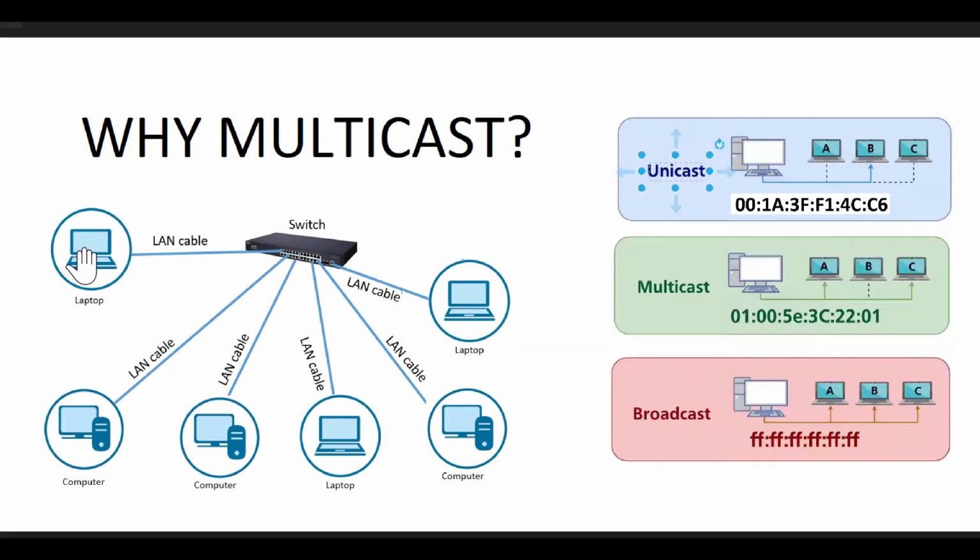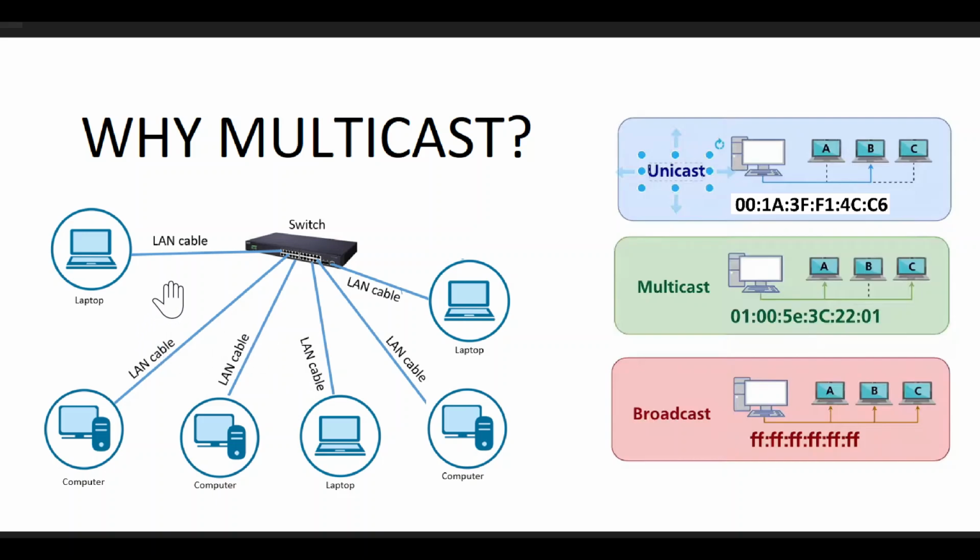So if you're an individual person over here and you want to share a video with everyone that's in your local area network, you can only send it one at a time. You can't send it to 5 people at one time because you only have one MAC address that you're sending it to, that's your intended target. So you don't want to use the broadcast, because if you use the broadcast, you hijack all of these lines and you force everyone to watch the video.